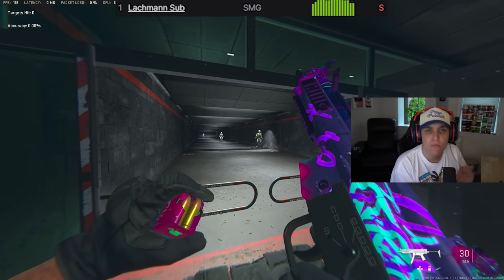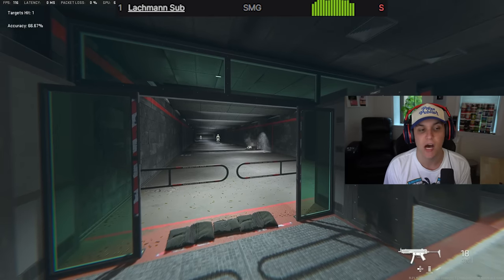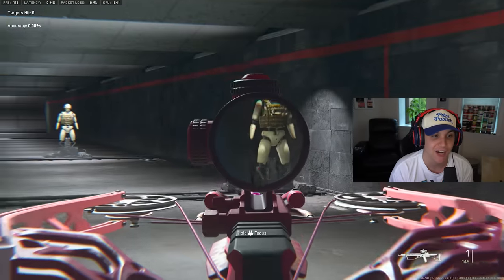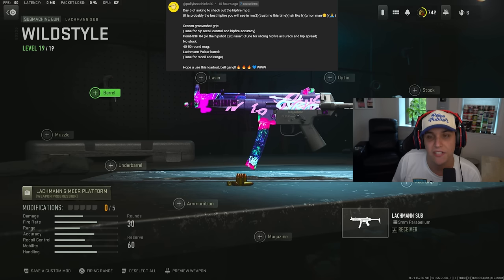And now we have the number one best S tier gun according to the tier list, which is actually the Lockman sub, as well as the number one worst gun, which is the crossbow. Okay. Now, I'm not going to lie, I haven't leveled the crossbow up, so I'm just going to use this blueprint right here. But for the Lockman sub, Paulie in my comments actually wants me to build this. He's been asking for about a week. So shout out to you, bro.